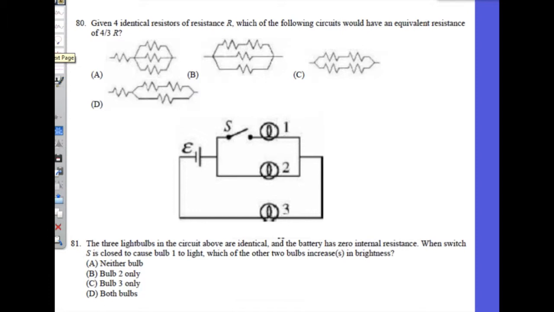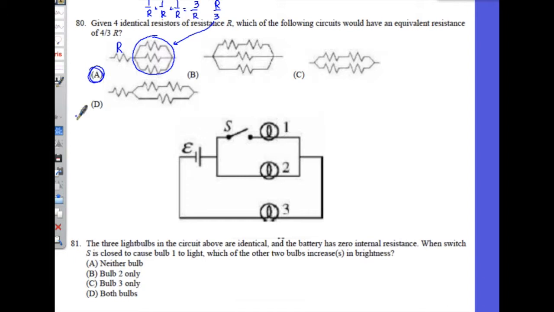So I'm just going to look at A first. Can't use the button on the calculator with these numbers. So I'm going to figure out the equivalent resistance of this parallel section here. So that's 1 over R plus 1 over R plus 1 over R is 1 over the total. So that is 3 over R. And then I flip it and I get R over 3, which is 1/3 of an R. And then that is in series with that one out in front. So there we are. That's R, R and 1/3.